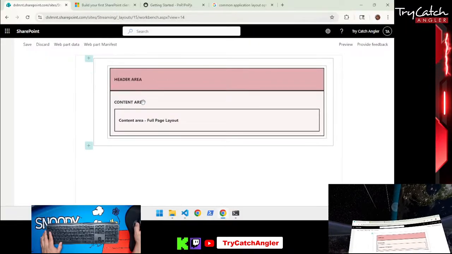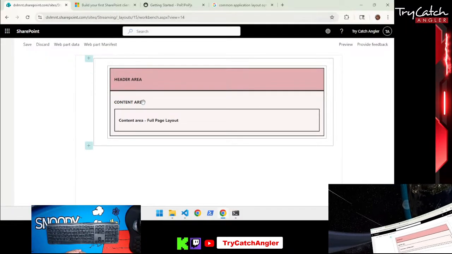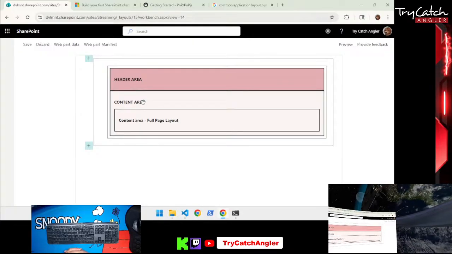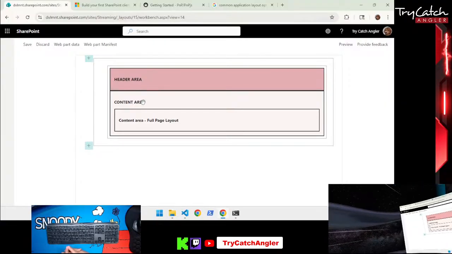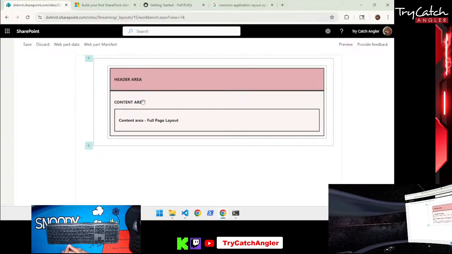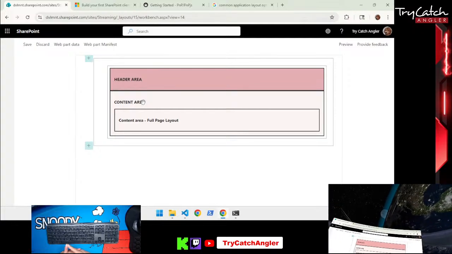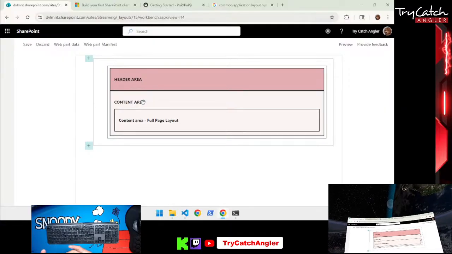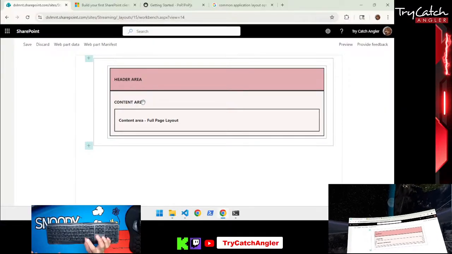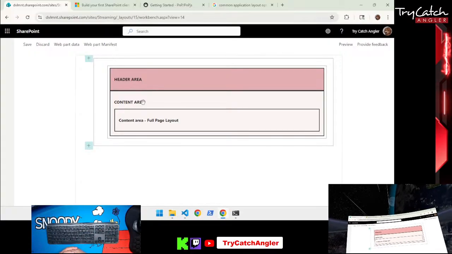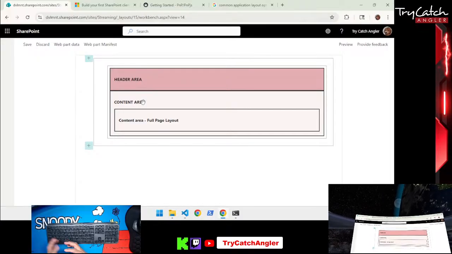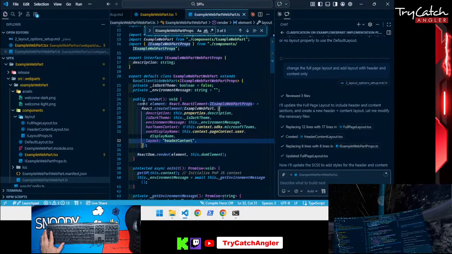Header area, content area. I mean, it gets my general idea, but I don't like the layout. I don't like the way that's written. Because then the benefit that you get here is that once you create all of your pieces, you can just place them on whatever area you want. My only caveat with this is that I just don't like the way this code is written.